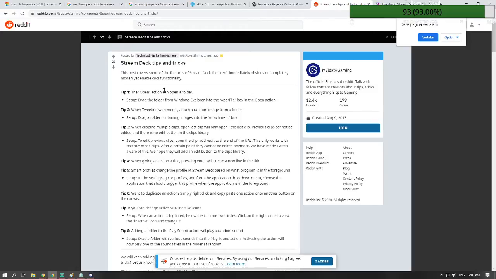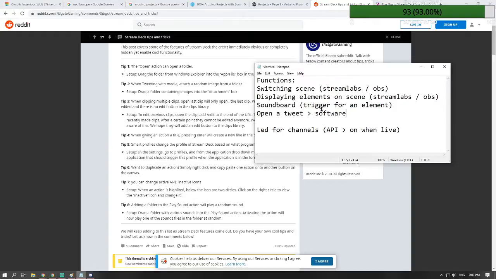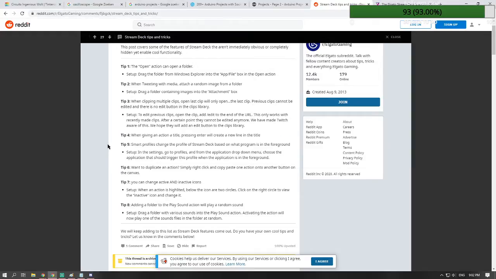Opening a folder isn't like difficult, right? We have hotkeys for that on our keyboard already, so clipping multiple clips. Actually clipping. Even though our new moderator dashboard for Twitch does kind of support it already.